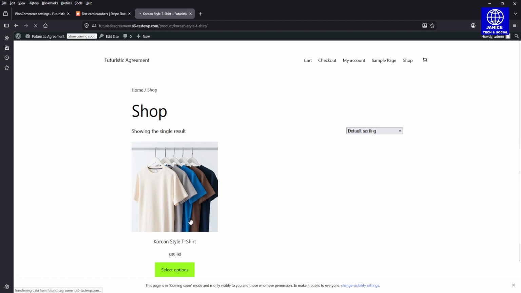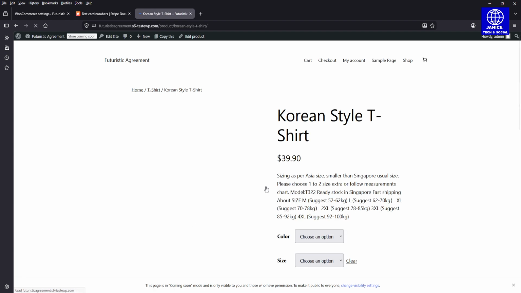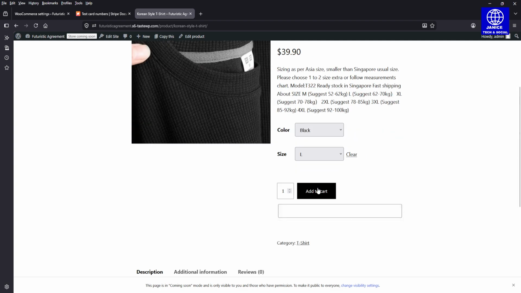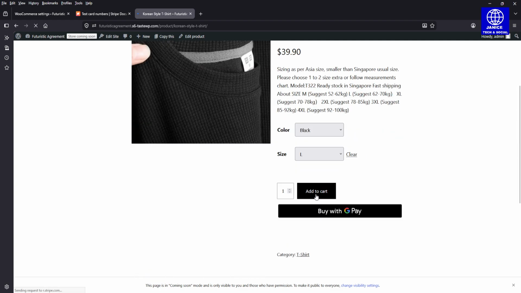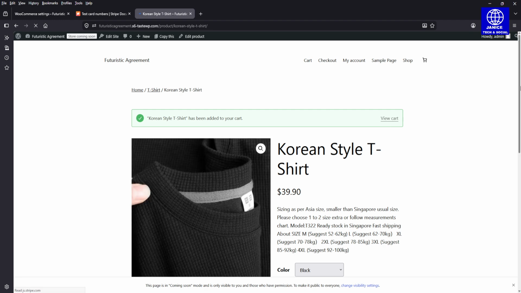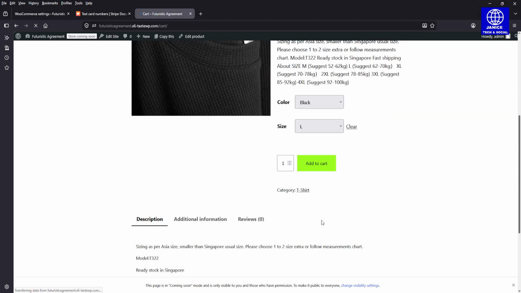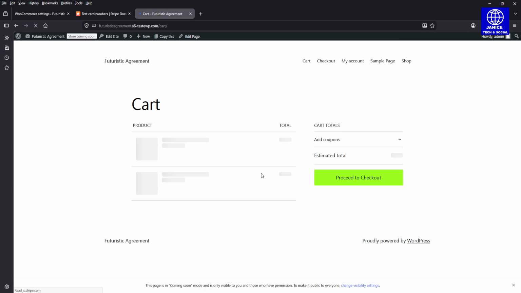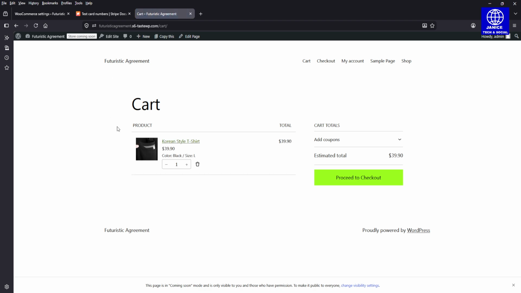I'm going to click on this and test, is it working? Then view cart. So I added the product, and it doesn't have the Google Pay here. If you want it in the product page, you can tick that. Now I don't want that, so I'm going to proceed to checkout.